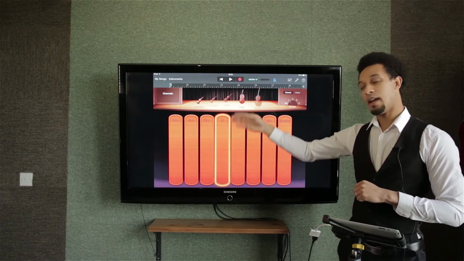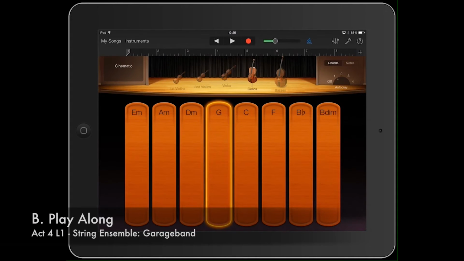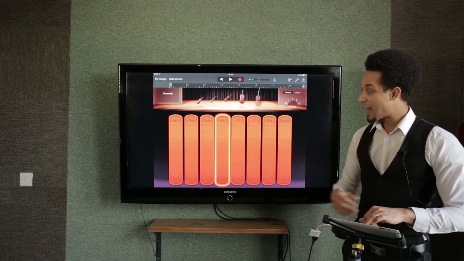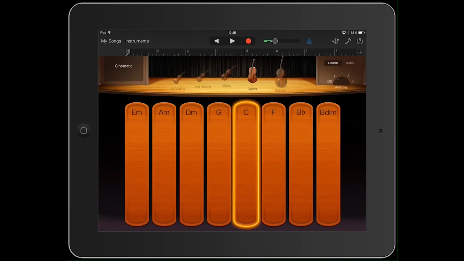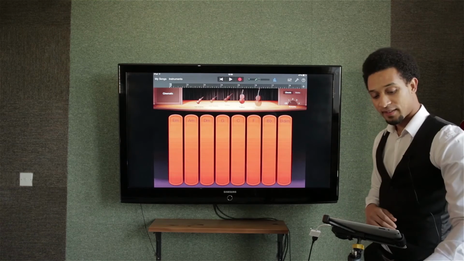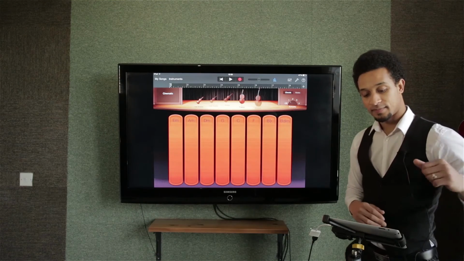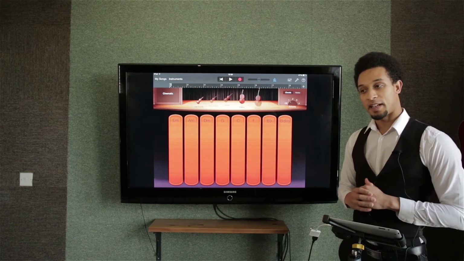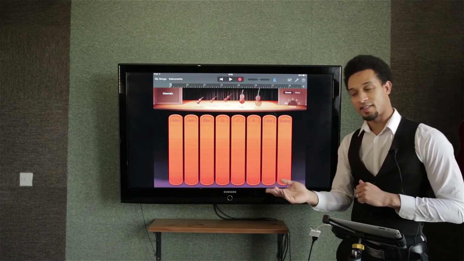So in this activity 4, we'll get our children in their string groups around your classroom to start joining in, bowing this G note along with the autoplay. Then we develop like we did in activity 2 and 3, and we move the chord. And again, the children bowing along with this automatically playing. It should sound a little bit like this. You can hear the long notes, and you can hear our autoplay as well.